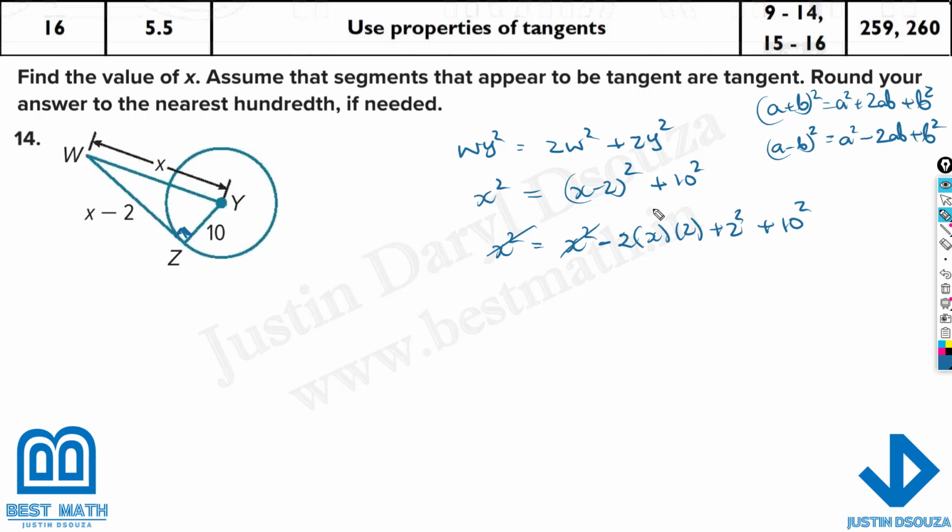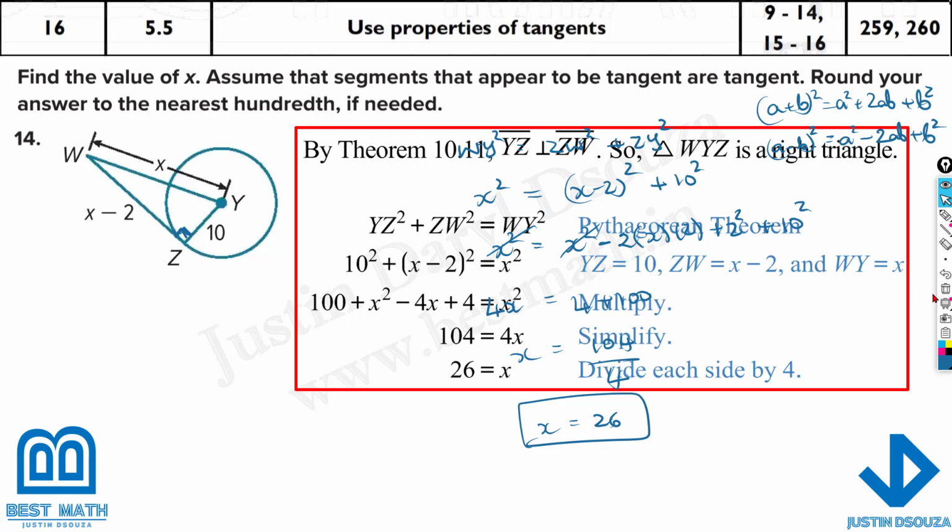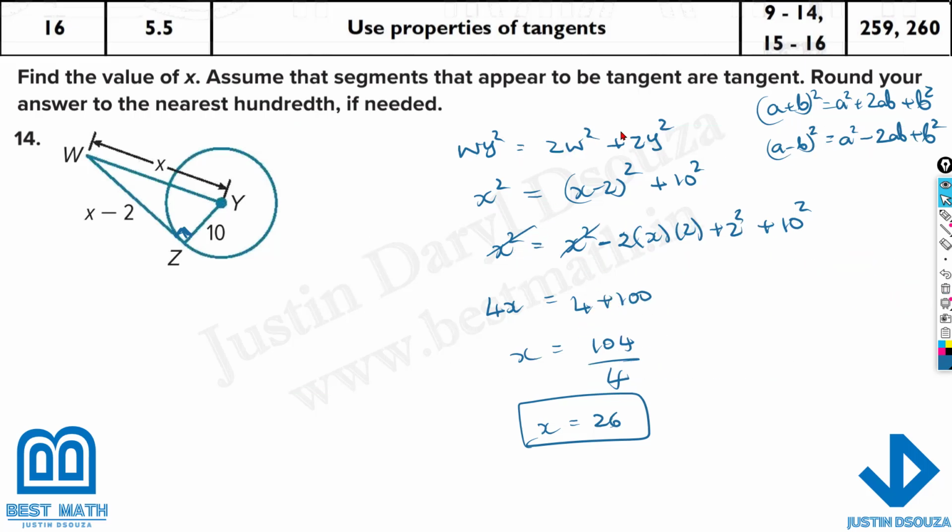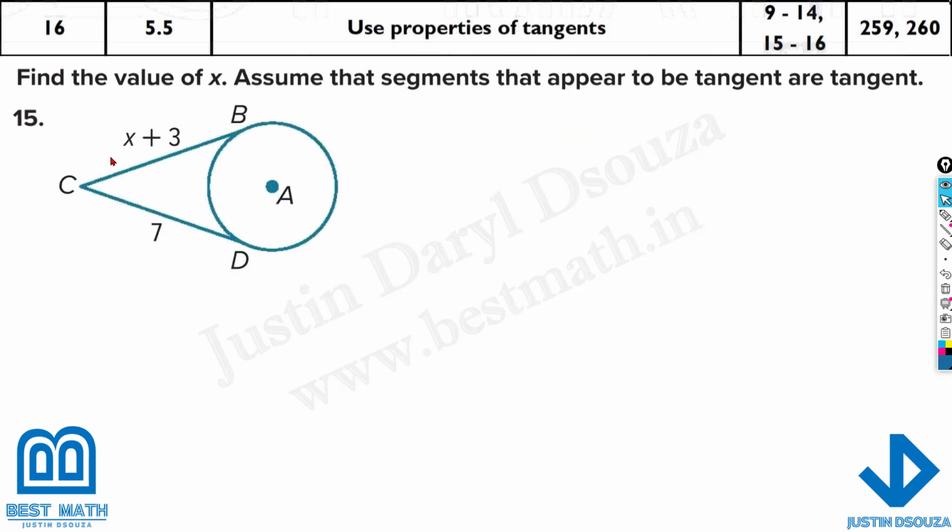But we can move this x term to the other side. It will be 2 times 2 is 4. Minus 4x to the other side will be plus 4x is equal to 4 plus 100. That is 104 divided by 4 is x. And x is 26. So that's the answer. You can easily solve them. You can also write a couple of steps, then use the calculator directly and get the answer as well. Now we are moving to a little different type of problem.